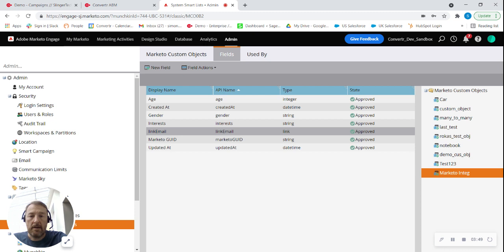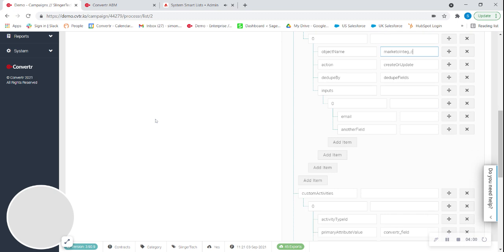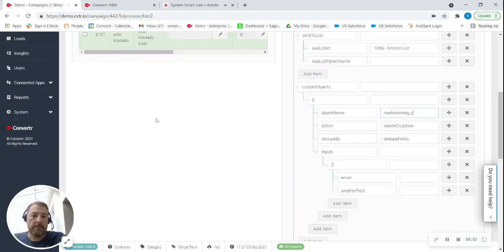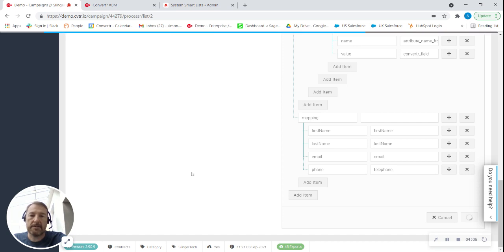So having seen those, what we then need to do is see what fields we have to map to in Converter. So if I go back to my Converter instance, just click save on this for now. We'll come back to it in a second.